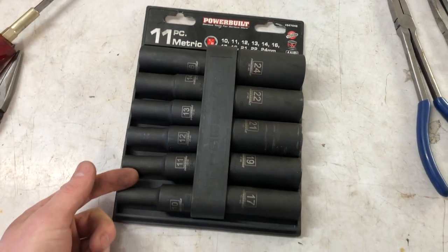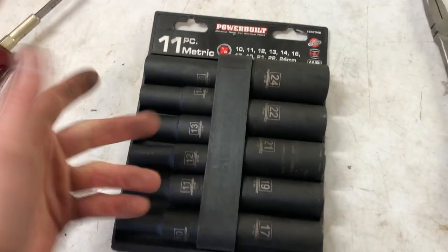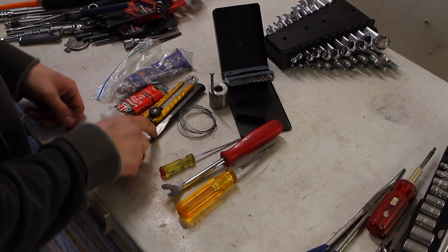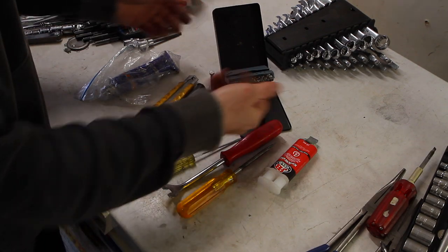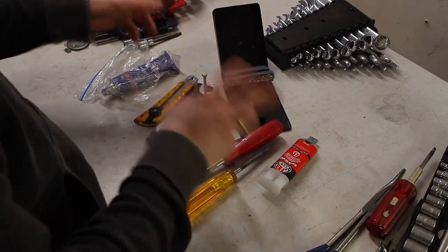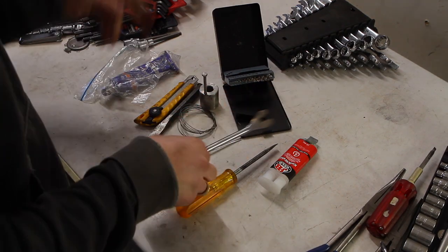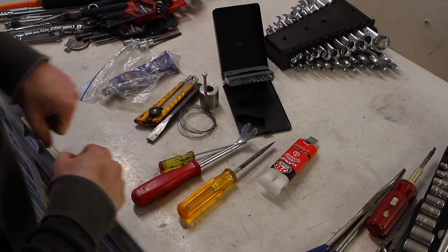To go with my big Milwaukee impact, I have a set of impact deep 6-point sockets — really just to be paired with my 1/2 inch driver. The last few odds and ends I've collected over the years are things like a trim removal tool, small flathead screwdrivers, a chisel, box cutter, some JB Weld because you never know when you need that, some gasket maker, a set of drill bits, and some specialty BMW flywheel tools. These are just the little things you don't always need, but it's really handy to have. Sometimes the trim removal tool is just the right size to hold something apart — it's that miscellaneous area where it's great to have and you definitely don't need it.